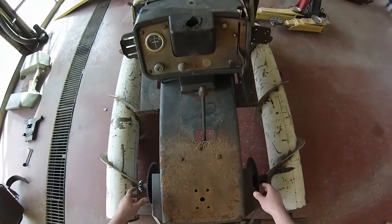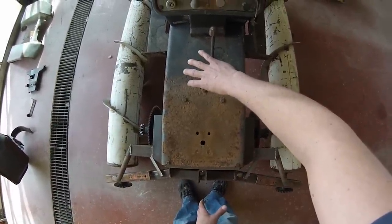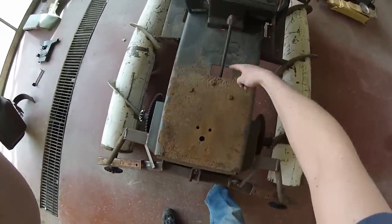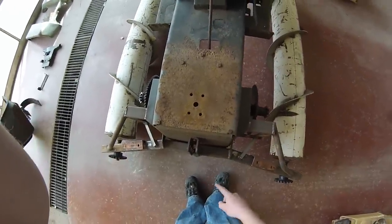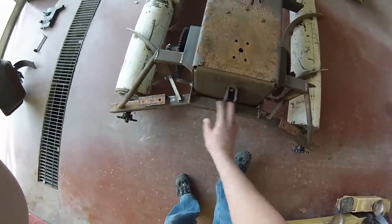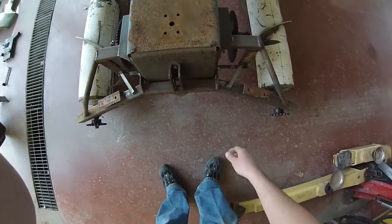So the new plan is I'm going to take the transmission that you can see is mounted this way, and I'm going to twist it inside the chassis. So one of the axles will be coming out the back of the tractor here, and one will be coming out forward. Then I'm going to have to put a chain with a jackshaft to drive the second pod that way — doing it without the 90-degree gearboxes. So I'm going to have to redo some of this stuff back here, and I'll show you once I pull the diff out what exactly I'm talking about.